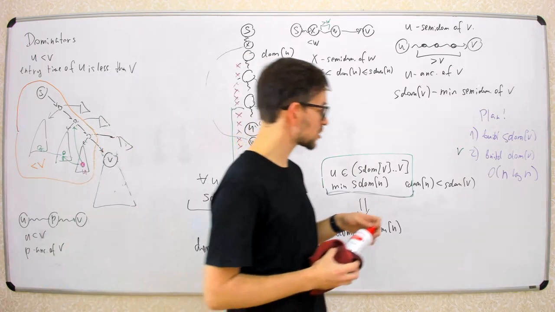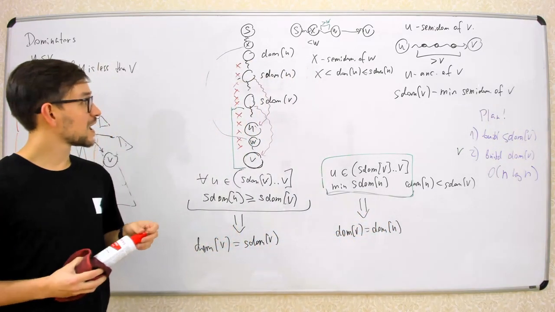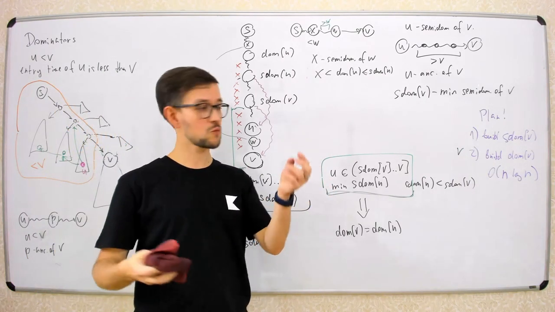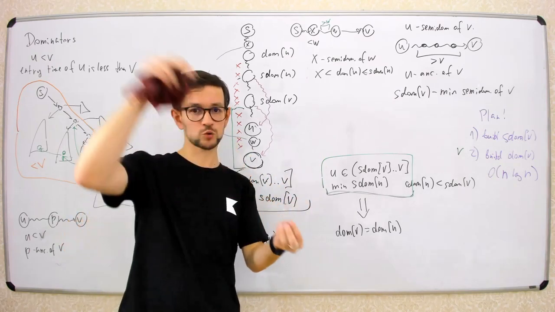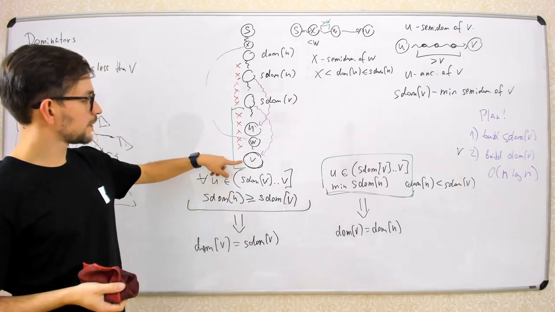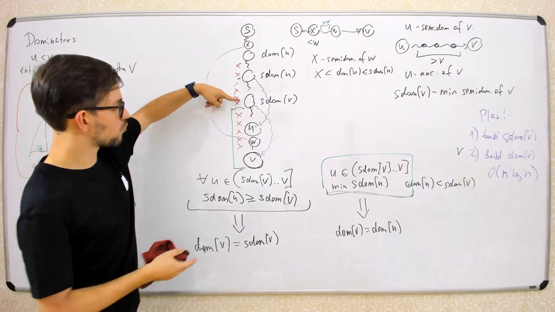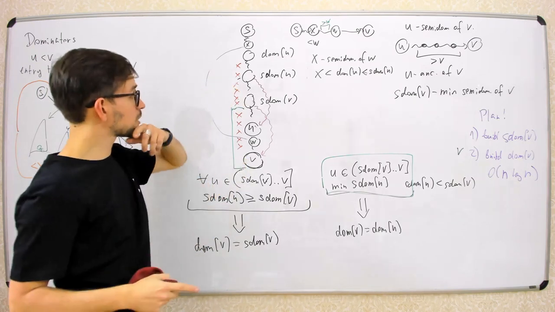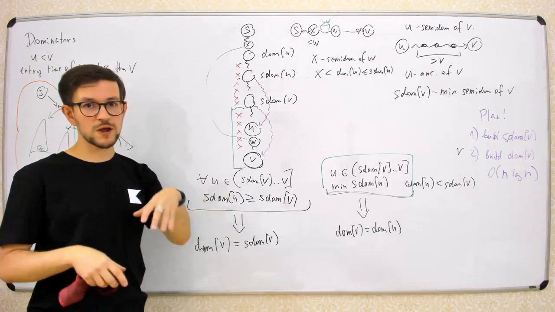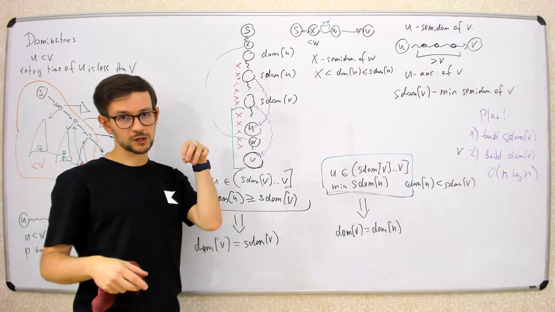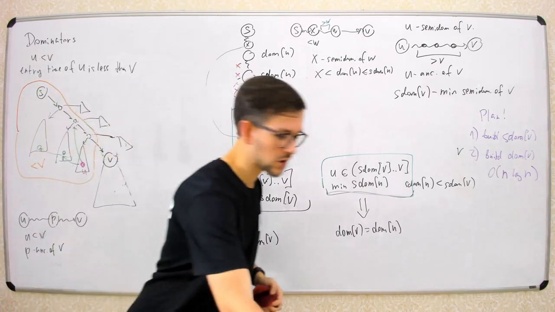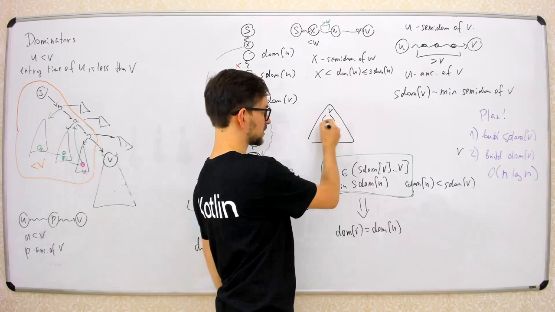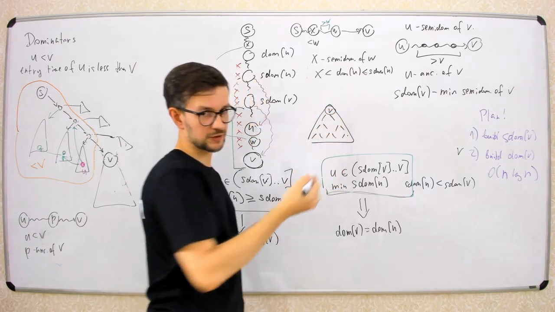Now, if you want to use the link-eval structure, you need to do it in a special order. You may think about it. The link-eval structure is like a link-cut tree, but you don't make any cuts. You only make links. So you can link two trees and you can calculate the minimum from here to the root of the tree. When you calculate this value for node V, you want this part to be a part of your root, so you want this node to be a root of the tree for node V. How can you achieve it? You make a depth first search, and when you exit the depth first search of a node, you make a link. So in your depth first search, you have your node V, and when you exit, everything here is linked, but V is not linked to the parent.